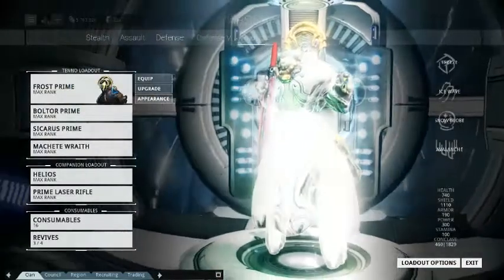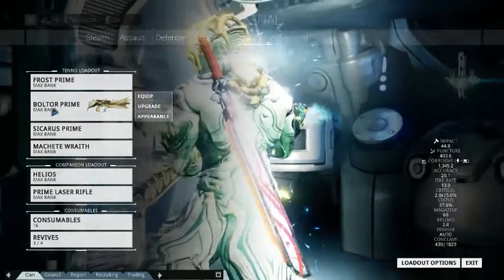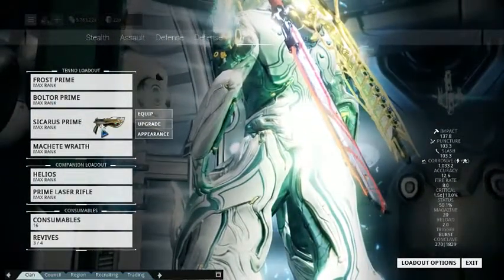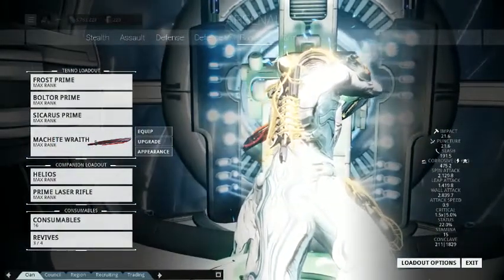Today I'll go with Frost. I'll take the Boltor Prime as my primary, Seeker's Prime as my secondary, and Machete as my melee weapon.